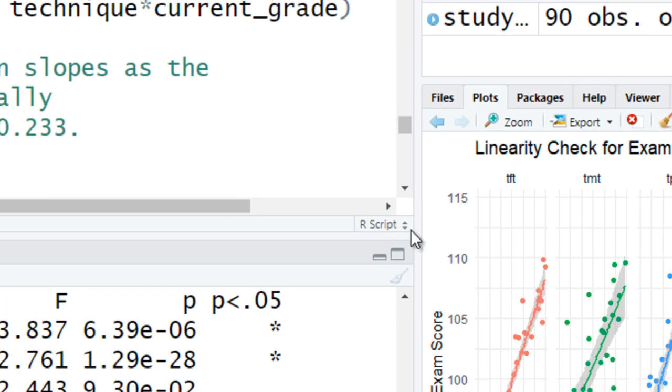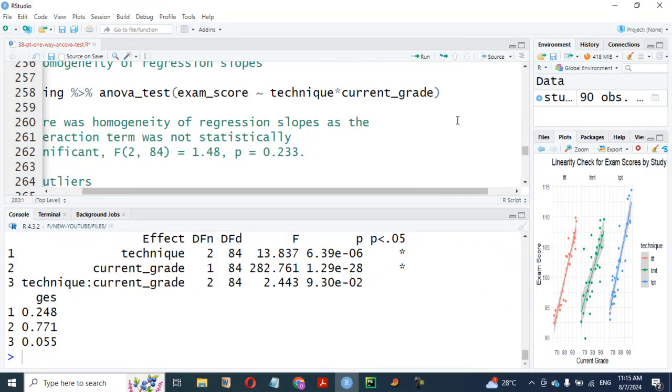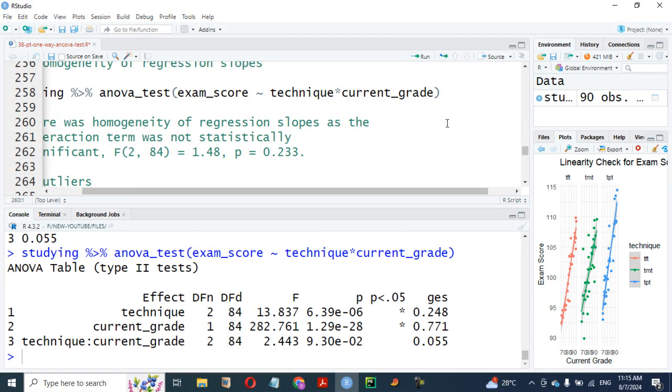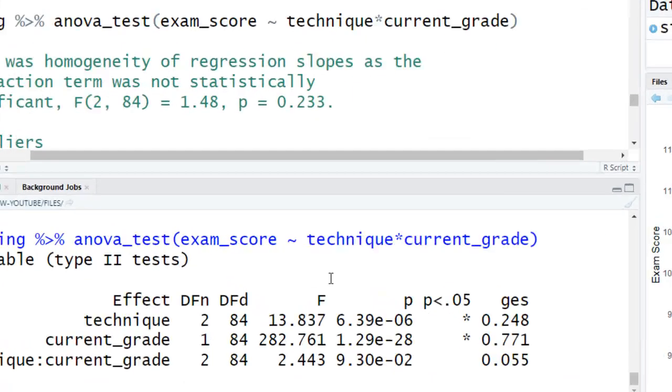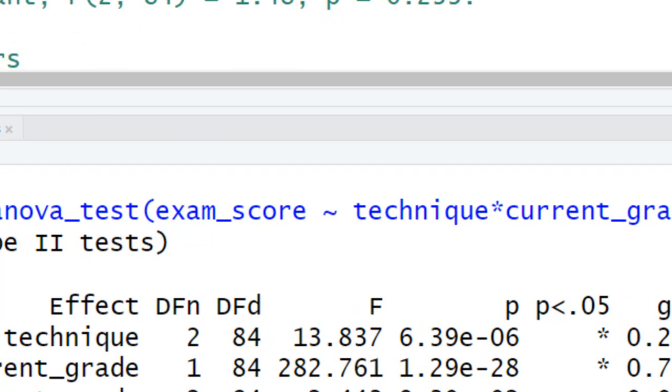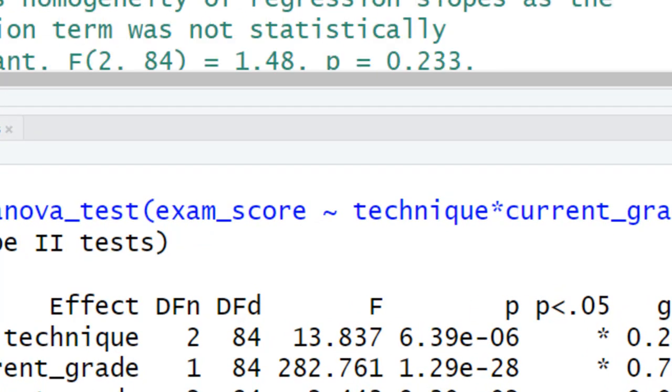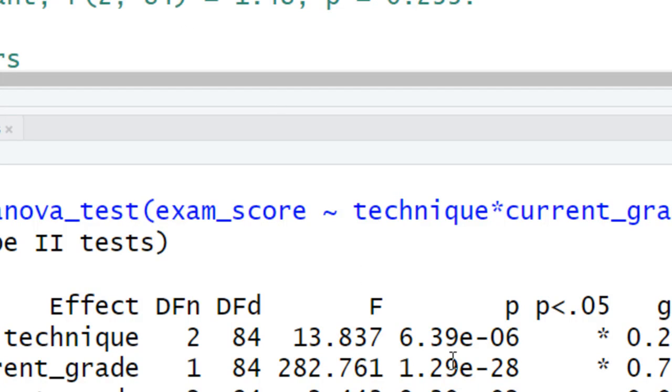Let me put this in properly here and run again. Okay, so we have the effect here, and we have our p value here. You can see technique is significant here, but the interaction is not.